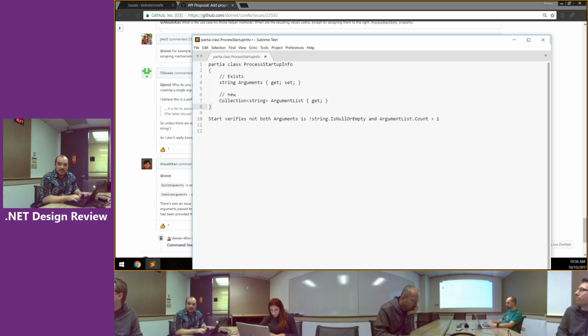But I mean, if we were to return a cool internal collection that derived from collection of T, or if we were to return some, I mean, there must be some class in the framework that derives from collection, right? There's like a bunch of them, binding list, keyed collection, that are all public. If we were to return one of those, someone could actually cast to that, and we would break them if we changed what derived type. It's a similar thing to the interface. We're just saying it's less likely in this case.